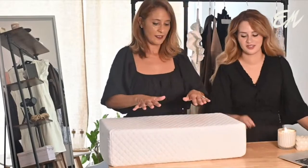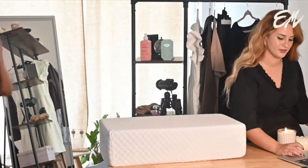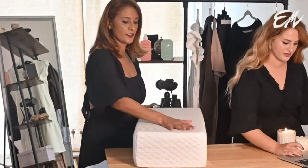Before doing this, I was sleeping many nights with this to give you great reviews. And look at how soft it is. Oh my gosh, it's crazy. I love how cushiony and soft this is. I think this is so nice. This has a lot of benefits, so I would like to share with you guys what my mom has been experiencing. Again, look at this.